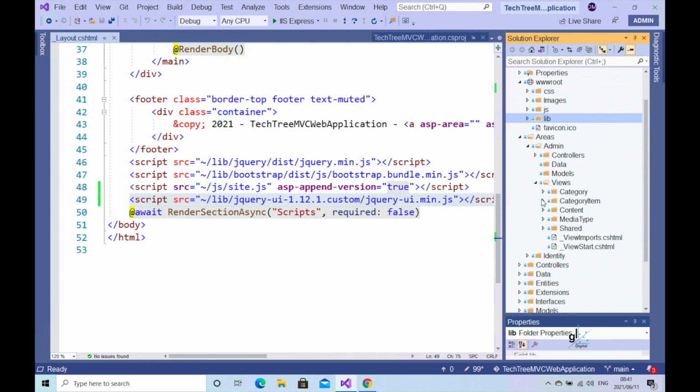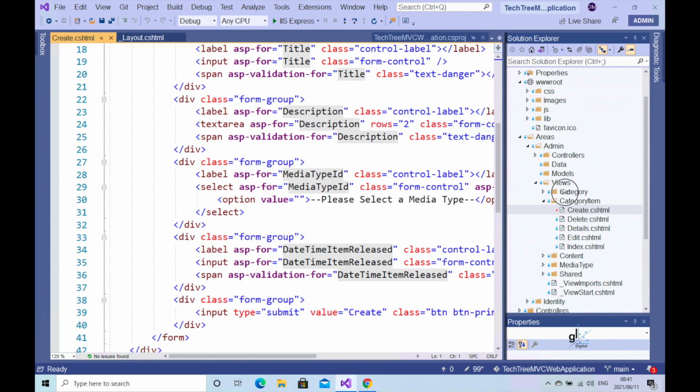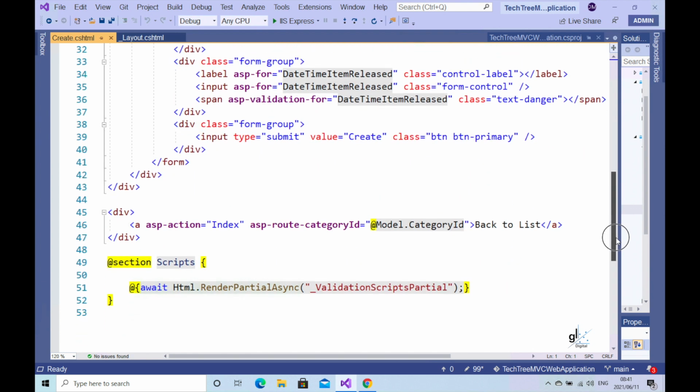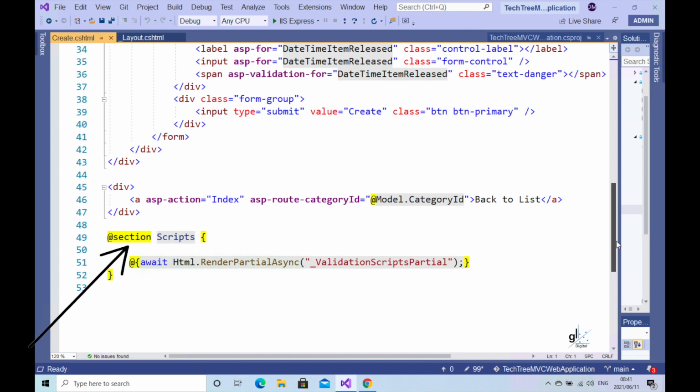So we are first going to appropriately integrate the relevant DatePicker widget into the Create Razor view for the category item entity. So let's open the relevant Create Razor view. Let's create a script tag within the part of our Create Razor view marked with the @ symbol, followed by the section name here. Note that the code that we are about to write will later be put into its own script file. For now, we just want to see how the jQuery UI DatePicker widget will look in our web application. So the code we are writing here is temporary.